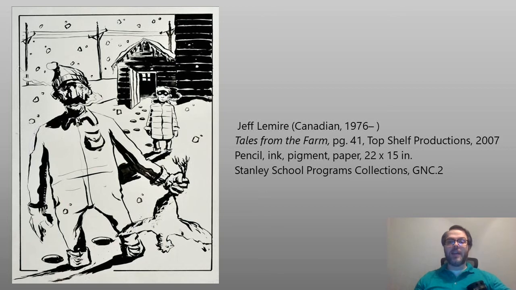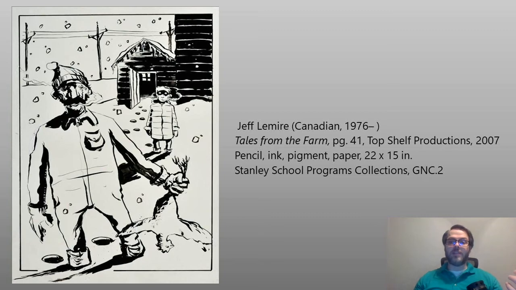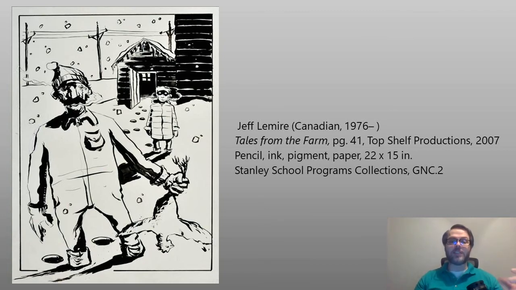What we see here on Jeff Lemire's splash page is Lester's uncle looming over us, standing over us, while Lester is in the background with his eyes wide — he's frozen, literally and figuratively. The reason why is that Lester is realizing the chickens he has helped raise are going to be slaughtered. Within the next few pages after this splash page, we have Lester and his uncle arguing and Lester breaking down into tears, and that breakdown is foreshadowed and set up here.